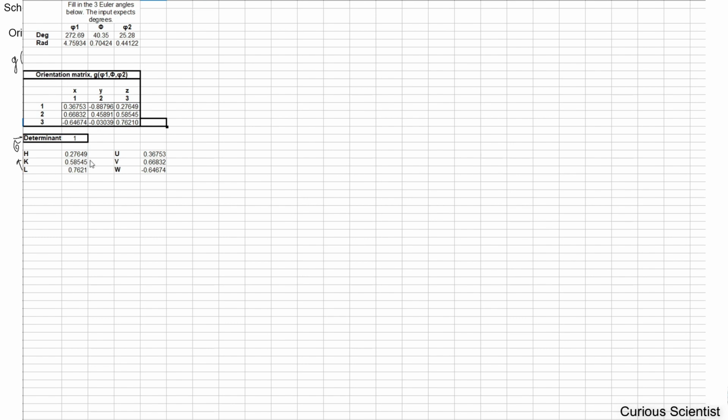And we can also check some other numbers. I calculated the determinant of this matrix, and also, as I showed you, we can extract the HKL, which is basically this column here, and the UVW numbers, which is here. We have to normalize this in order to get back in the same manner as we usually see the Miller indices, like 110 or something, but I'm not interested in that at this moment, but I showed you in some other videos how to do that. So yeah, we have the Euler angles in degrees, we convert them into radians, and then we do the calculation and get the components for the orientation matrix. So far it should be clean, and it should be clear.